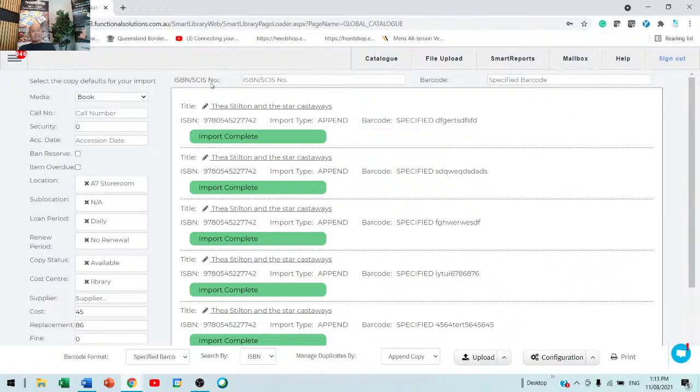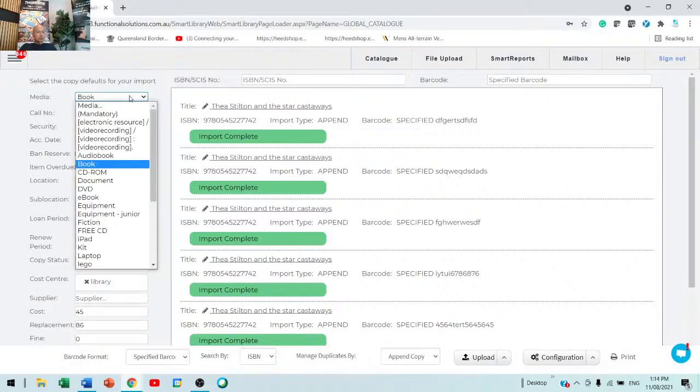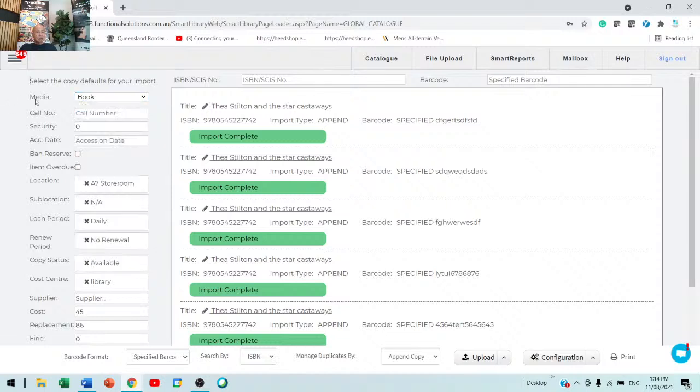And that's the two major parameters. However, you might say, yeah, but when I go to the media type, I have fiction, I have nonfiction, I have teachers' resources, I have big books, I have all these others, and they're all these different parameters here. Is there somewhere I can go and choose a media type, which will then give me all these parameters once I set all these parameters up for my different media types?